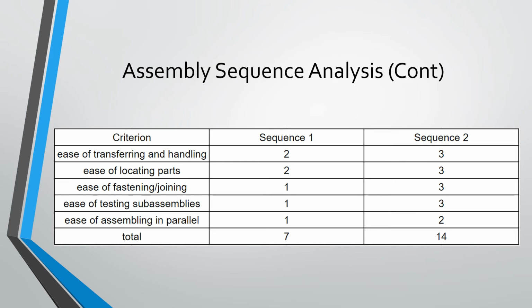Shown here is a chart analyzing ease of assembly for each sequence. Sequence 2 has superior ease of handling as it uses a more solid part as the base of assembly. Mounting each key switch before mounting the caps and stabilizers also means that they don't have to be individually tracked down after being mounted the first time, and these advantages of sequence 2 are reflected in the chart.